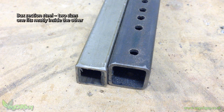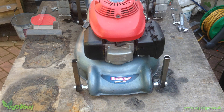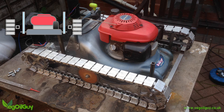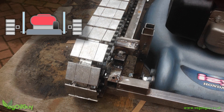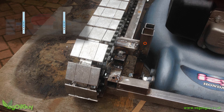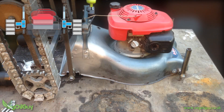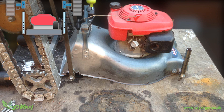I decided to use the box frame to suspend the mower from the frame and also provide a means of height adjustment. I connected simple uprights to my 12mm axle rods, then placed the tracks and frames around the mower. I was then able to use my welding skills to wrap the box frame uprights with a slightly larger box section, welding this to the outer frame. By drilling holes in these uprights — one at each corner — I was able to slide bolts through and successfully suspend the mower. More holes could be drilled at intervals to provide height adjustment. The advantage of this setup is that the mower is never permanently fixed in place; with the bolts removed, the frame and tracks can be lifted up and off, leaving the mower behind.